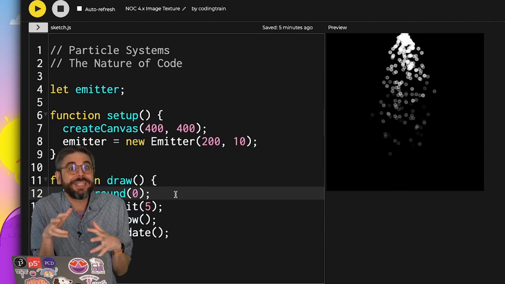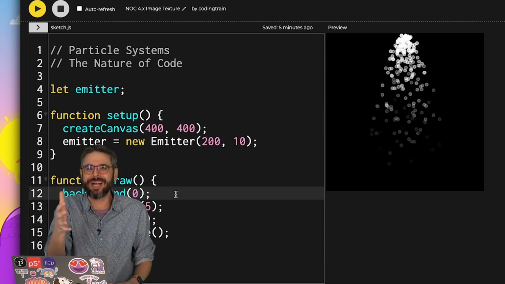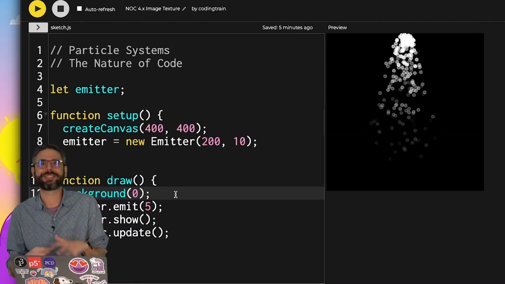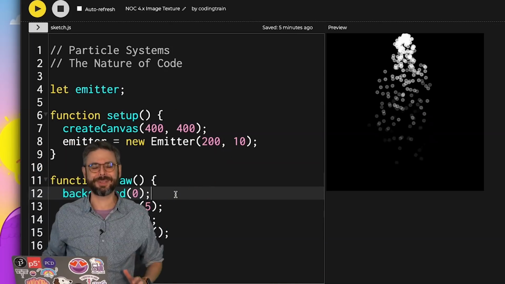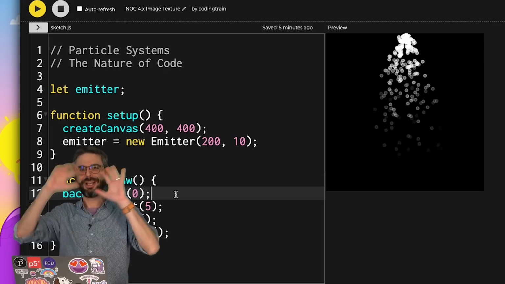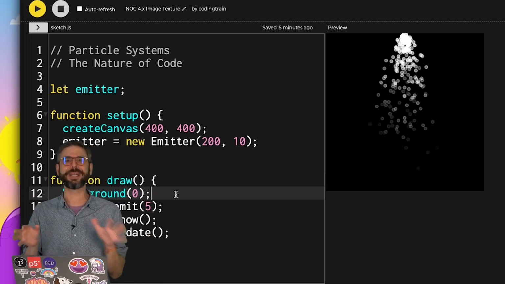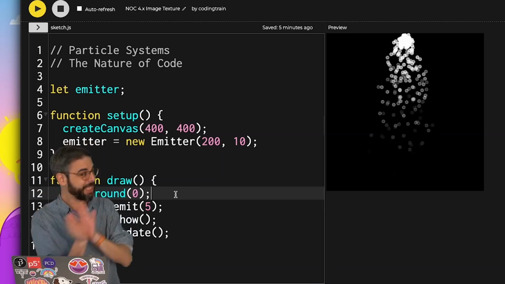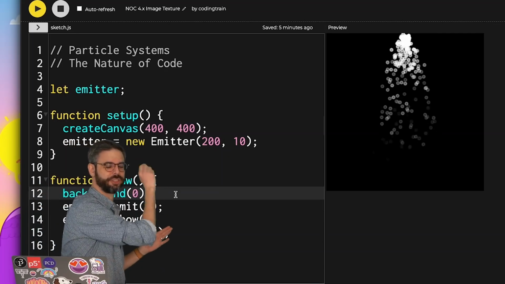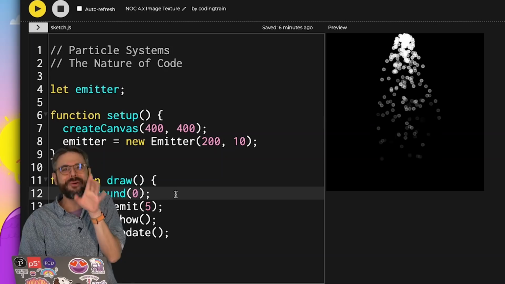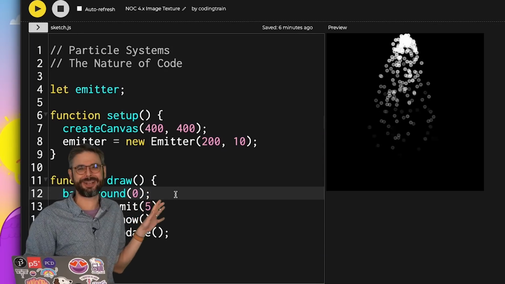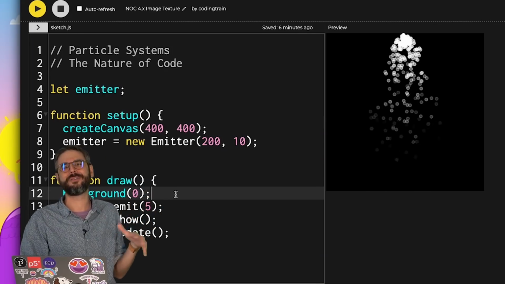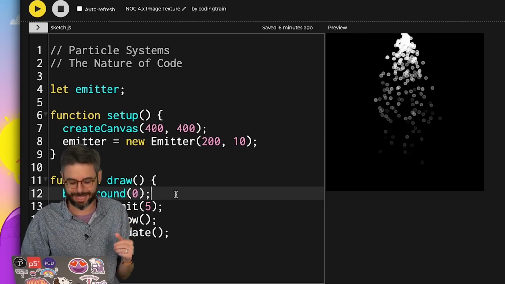Now, I'm going to keep it pretty simple and just hope that you watching this will explore the full range of possibilities here and create your own image textures and play with color and size and all sorts of things. But I'm just going to give you the nuts and bolts, basic steps for taking this particle system and adding image textures to it. But actually, before I do that, I want to make some adjustments to the code that I think will allow for a more smoke or fire-like effect.